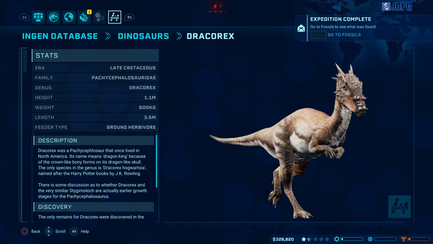So it's a pachycephalosaur that once lived in North America. Its name means Dragon King because of the crown-like bony forms on its dragon-like skull. Only species in the genus is the DRACOREX hogwartsia, named after the Harry Potter books by J.K. Rowling. So this sounds like it's a more recent discovery then. Certainly more recently named anyway.